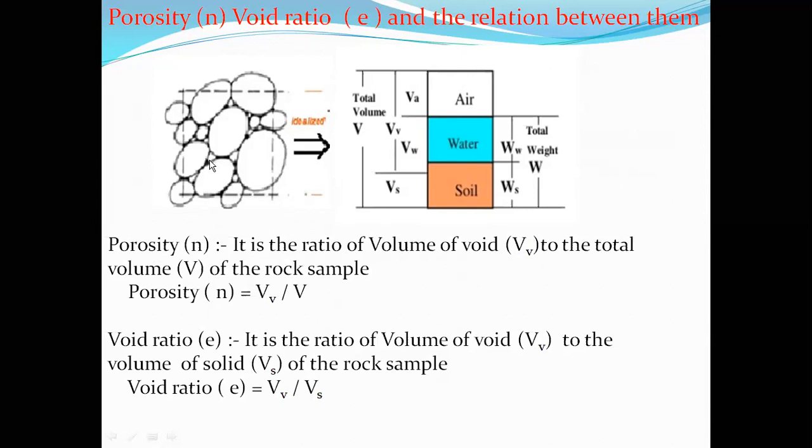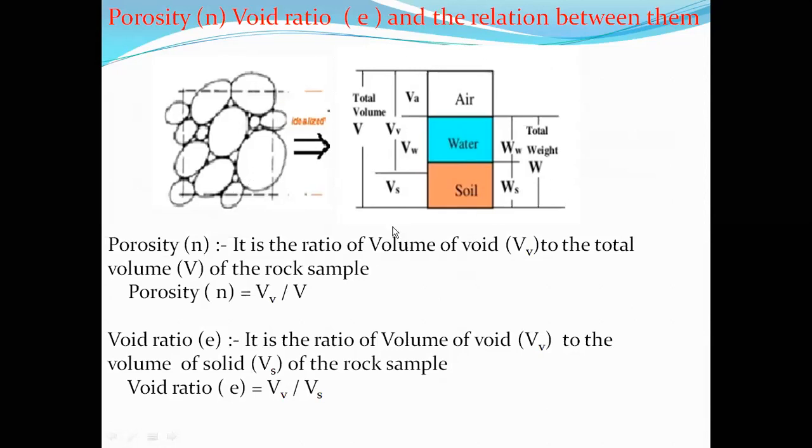Okay, a certain portion will be void. If it contains voids, it's going to be air or void. If it contains some water inside, generally it will be occupied by the void portion, right? So that void portion is not only air, it also contains water. And the volume of solid, all put together, is the complete volume. Let me reiterate it.